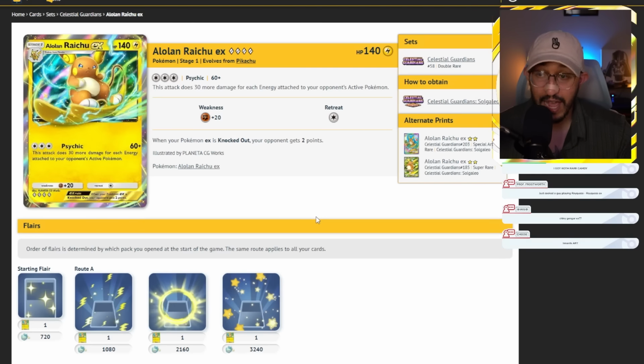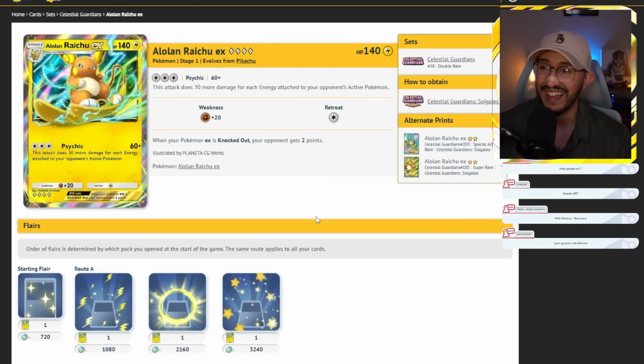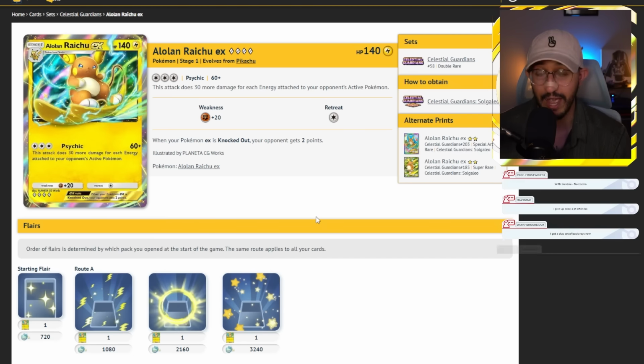And then we have the card that I personally think is probably the strongest EX card from the entire set. You guys might agree, you guys might disagree, that's fine. You're wrong. I'm just kidding. Alolan Raichu EX, stage 1, 140. It is kind of weak for the 140. However, the 3 colorless energy Psychic means you can slot this into any deck.